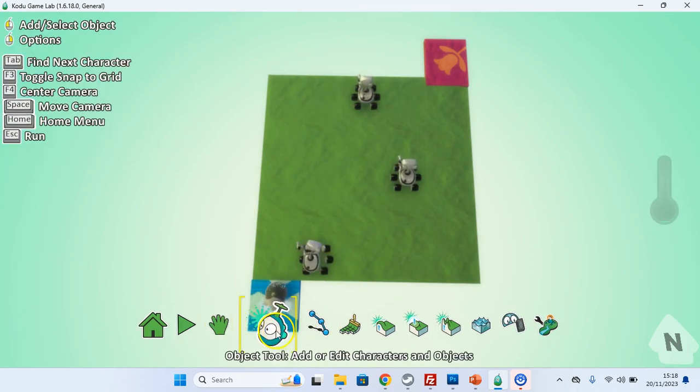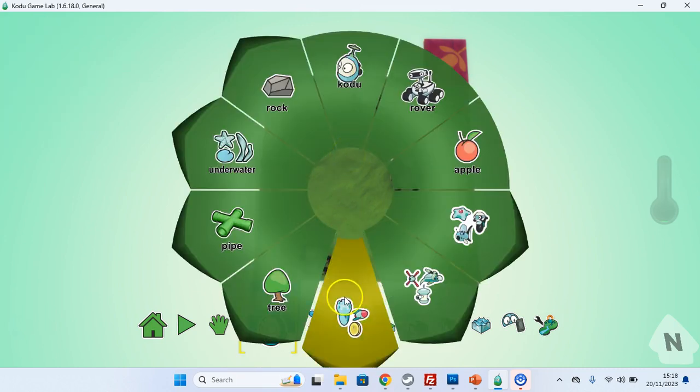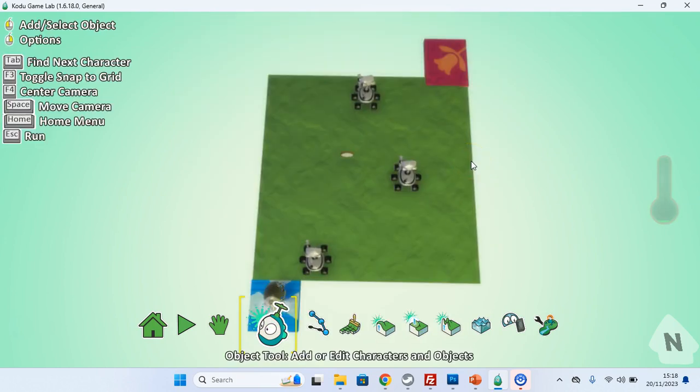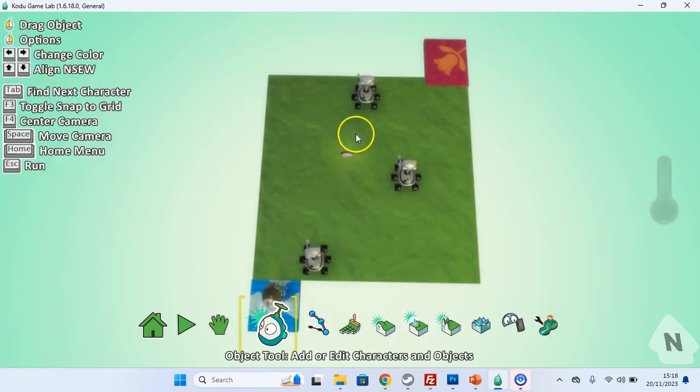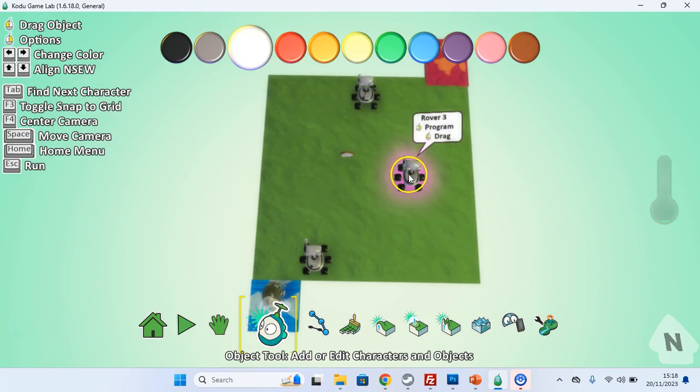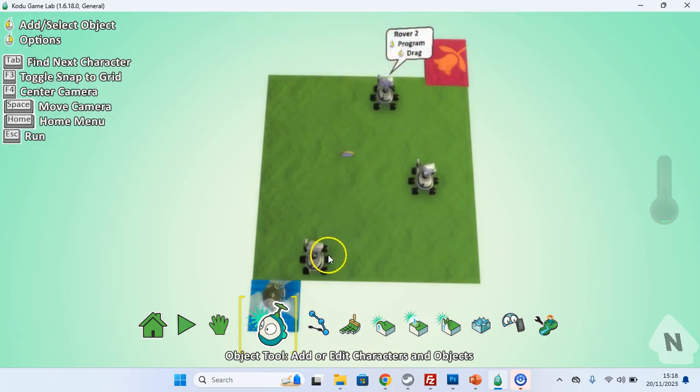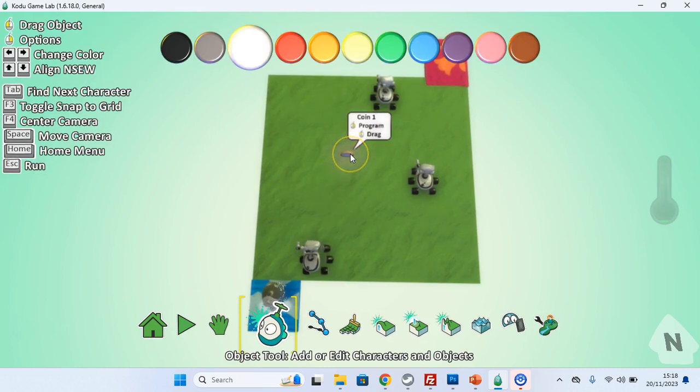Then I'm going to put an object on in the middle. So my object is going to be a coin. Just going to go there. I want to make sure that the rovers don't bump the coin out of the way, so I'm just going to move them over a little bit so that they can hopefully avoid it.